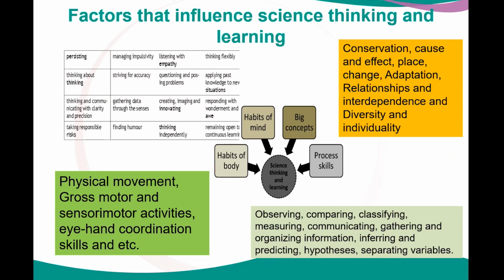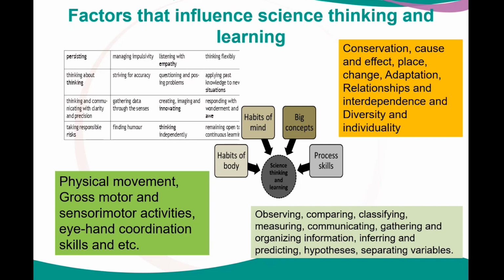But if we strive for an education system that aims to develop learners' problem solving skills, it makes sense to include learning activities that develop these habits of mind characteristics. So you might have to look up the meaning of some of these phrases, whether it's striving for accuracy, gathering data through senses, creating, imaging and innovating, thinking independently, all of these. So these habits of mind are relevant not only for developing problem-solving activities for learners, but also developing higher order thinking and creativity. Do you remember Bloom's taxonomy? If not, go online and revise higher order thinking.